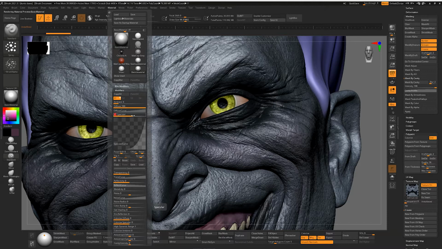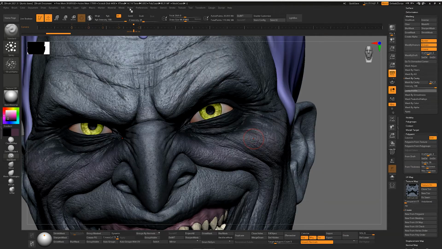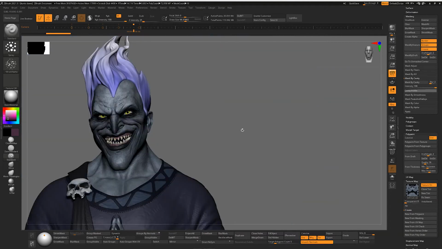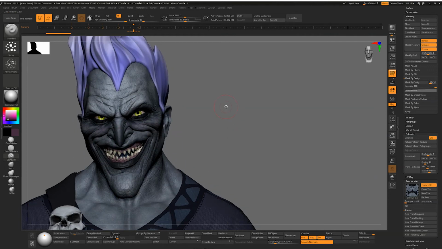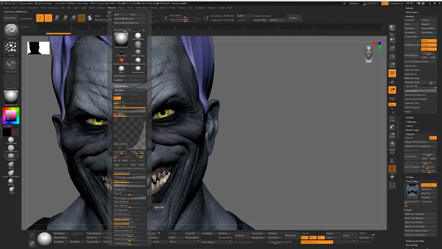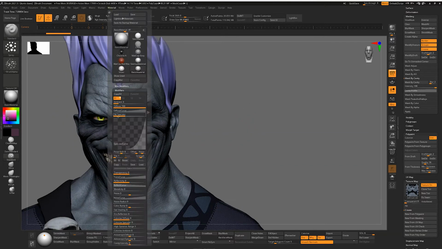Nothing too crazy. You don't want to do this. I know it looks cool, but it won't. Don't do that. Maybe something like that. It's still pretty specky. Let's go a little bit less actually. That's good. Maybe a little bit less. Let's go 14, kind of where it was before. Everything else is basically fine. We can adjust the diffuse curve a little bit. Sometimes I like to do that. Let's just see what that looks like.